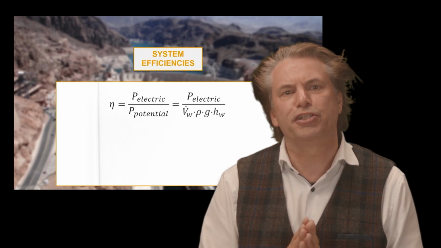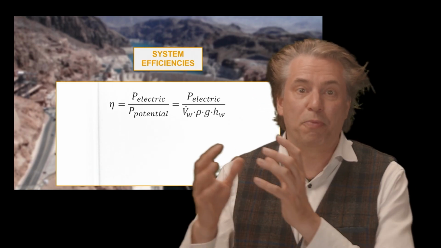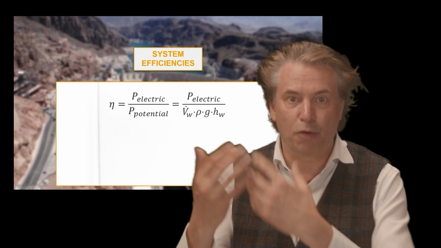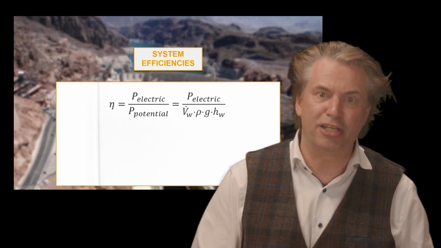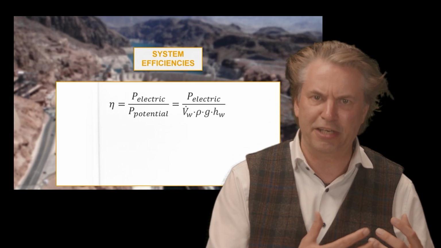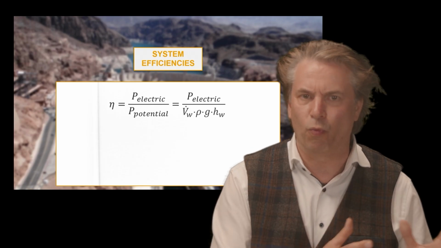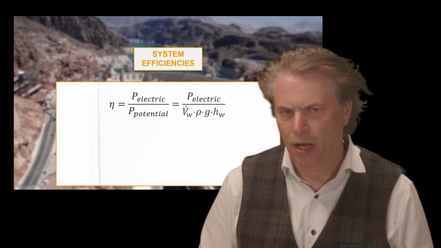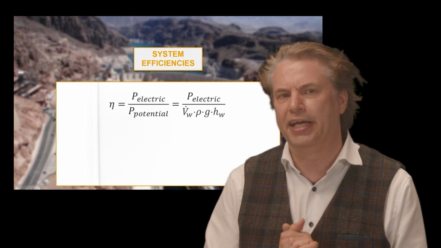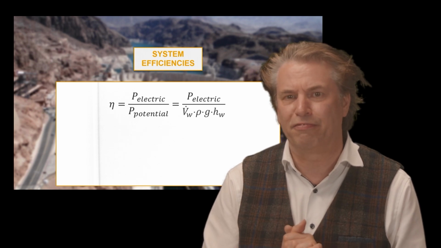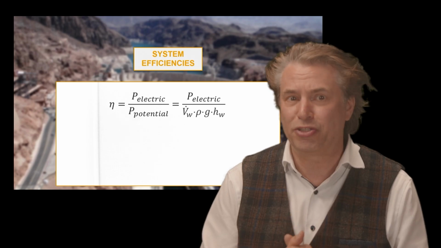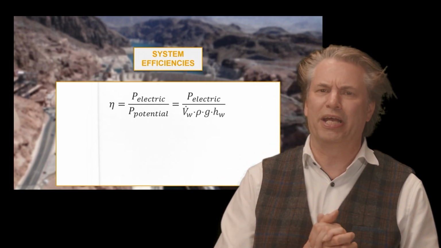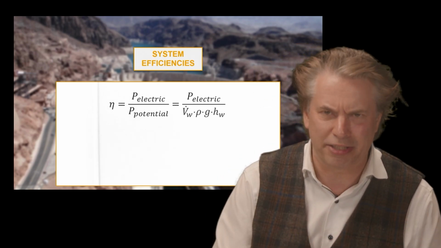The conversion efficiency is defined as the ratio between the output power and the input power. The output power is the amount of electrical power generated, and the input power is the theoretical potential gravitational power that can be lifted by the water flow. Energy conversion in nature does not operate at efficiencies of 100%, unfortunately. There are always some fundamental losses at play. Nature is very cruel in that sense.